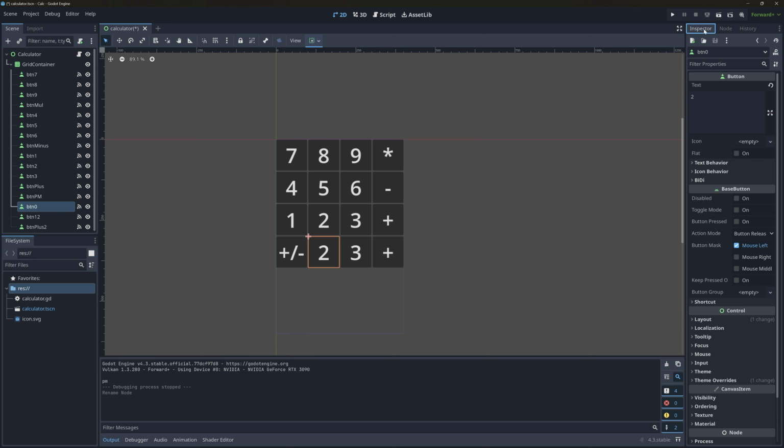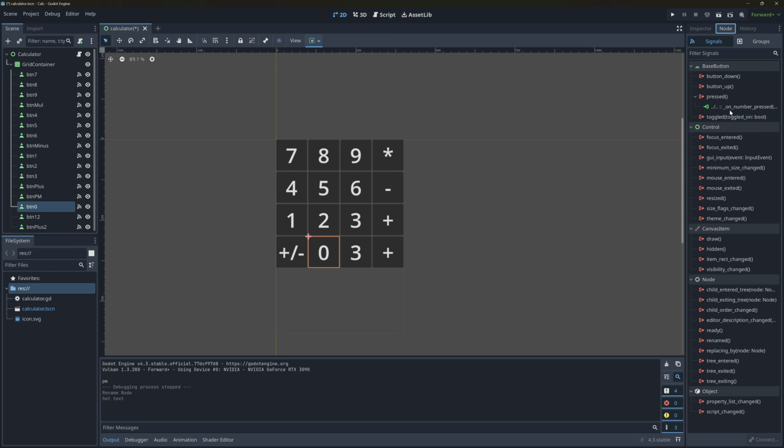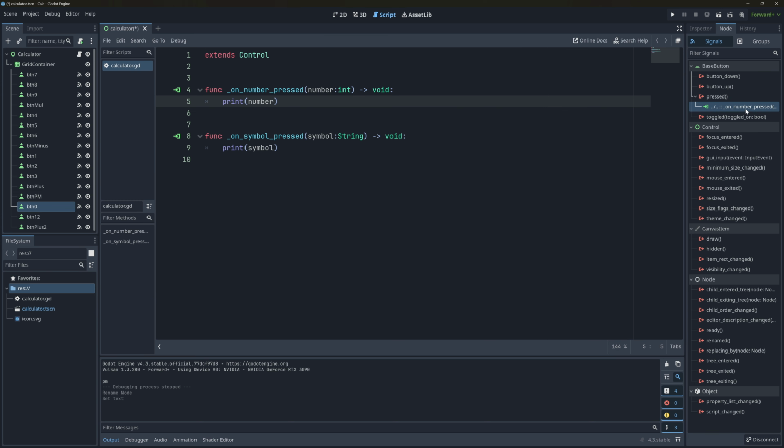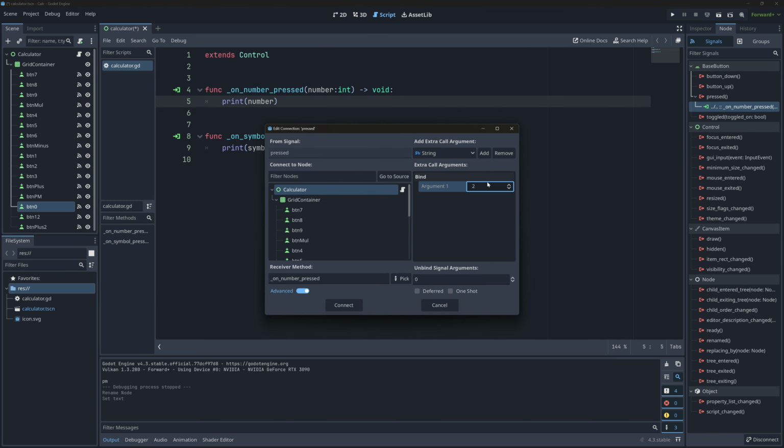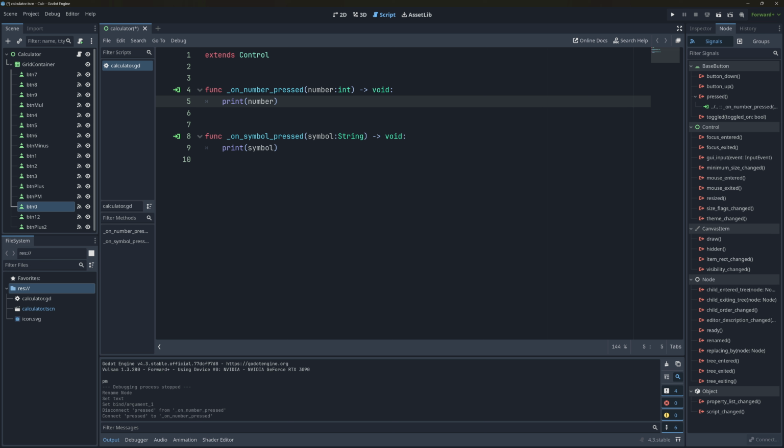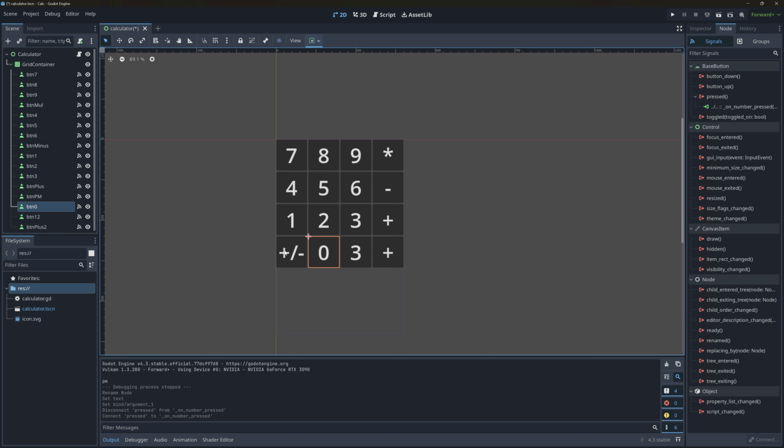I can come over. Let's do here first. We'll put a 0. Come into the node. We don't have to change it, but we do have to edit the value being passed in. In this case, it's 0. And now that I'm thinking of it, we'll go ahead, we'll connect it because it doesn't need to be reconnected to anything new. But now that I'm thinking of it, I probably should have put my 0 here, then like plus minus and then a decimal. That's fine. We can always move them around later. But let's just keep moving on.